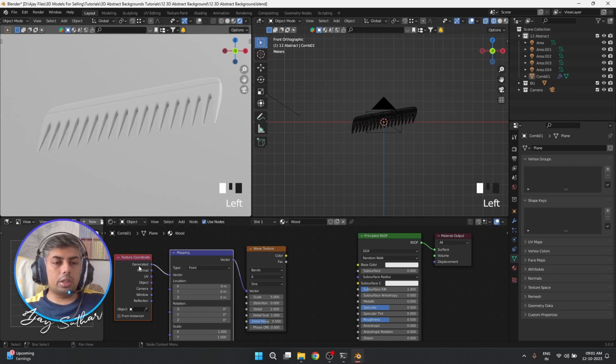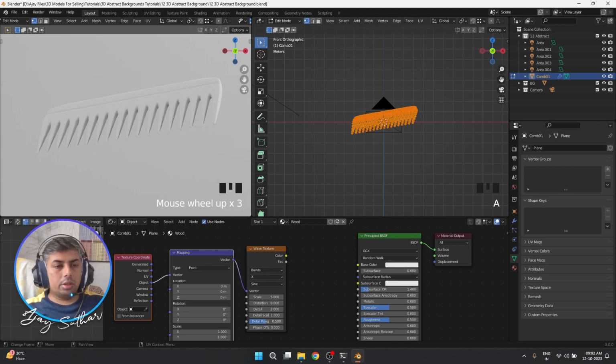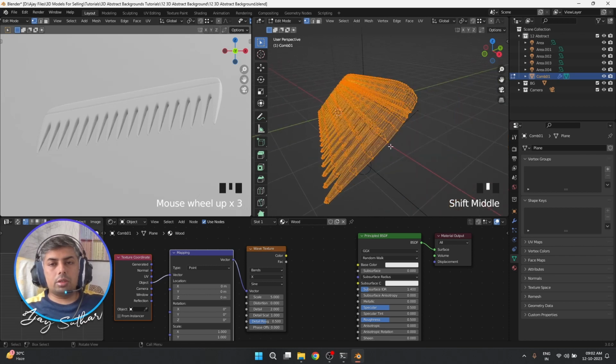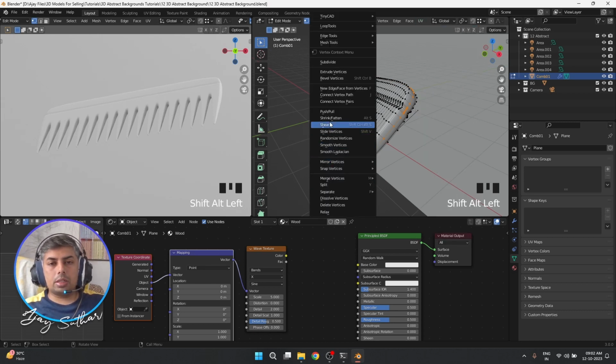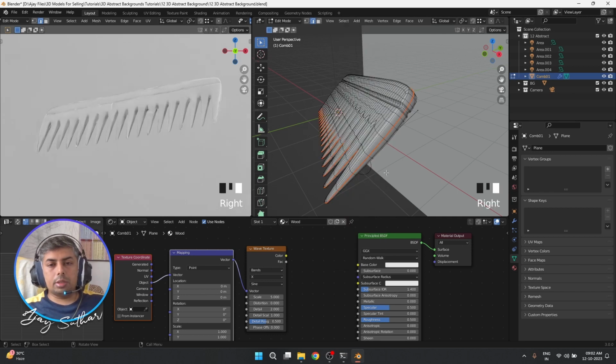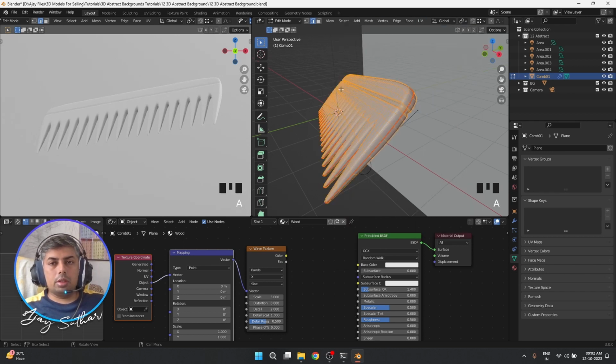You can, if you have used unwrap for this, then you do that. If you don't have any unwrap in your object, then better you do this. I have both the options in this. Why? Because I have made this from a plane. So let's check the UV, whether it's correct or not. Select all. We have a simple edit. Now if we want to set our UV map, then select just these edges, right click and mark seam. For that I need edge selection, mark seam, select all, and in the viewport go to UV and unwrap.